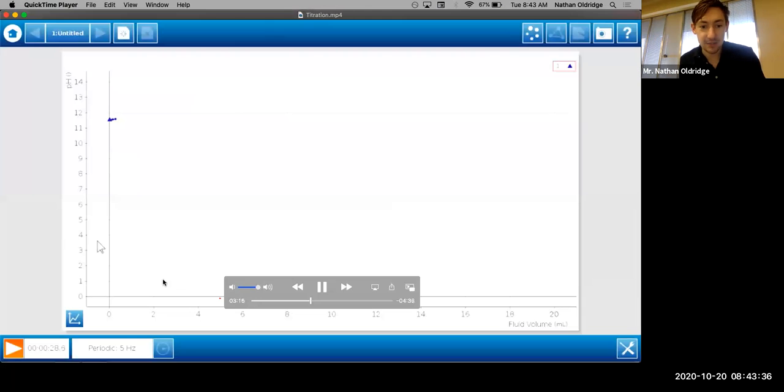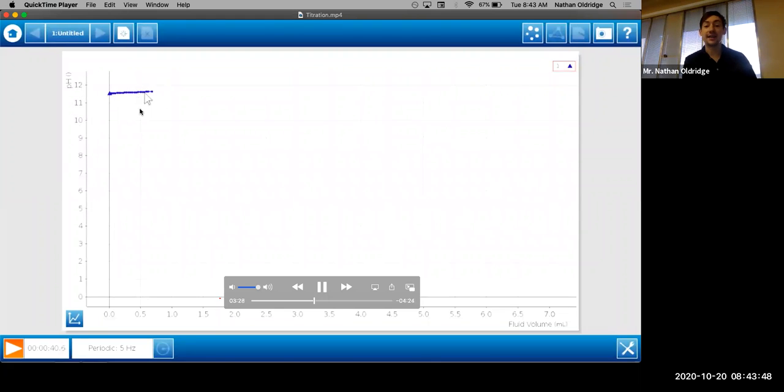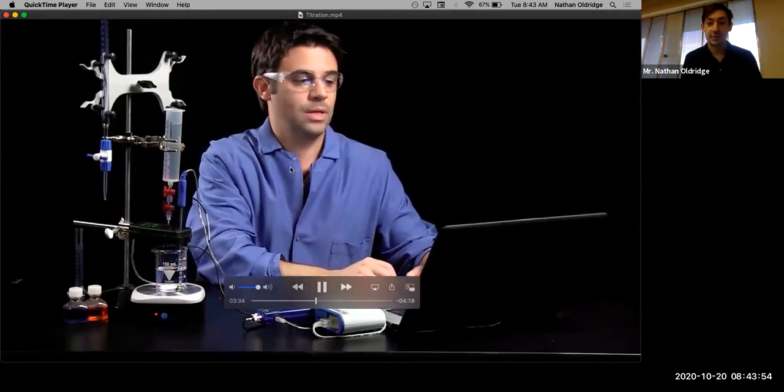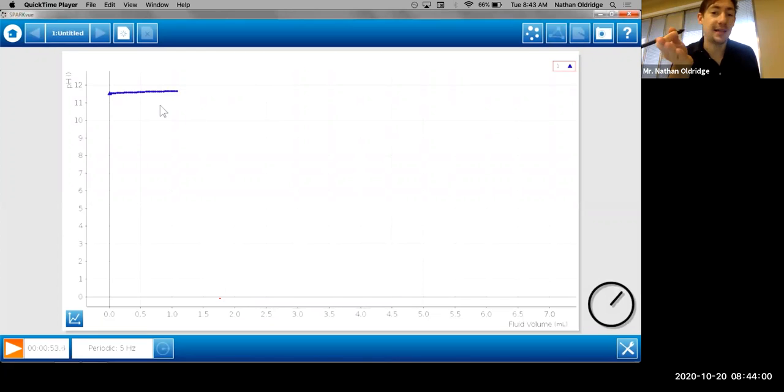Anyways, he is going to turn it on so that something is dripping inside. He's got a magnetic stir bar to make sure it's fully mixed all the time. And as we expected, the pH, the y-axis here is measuring pH, is about, I don't know, somewhere between 11 and 12. We could calculate what the concentration of the NaOH is from that, but we're not doing that right now. I just want to point out that he's adding HCl, and actually it looks to me like the pH is staying about the same.